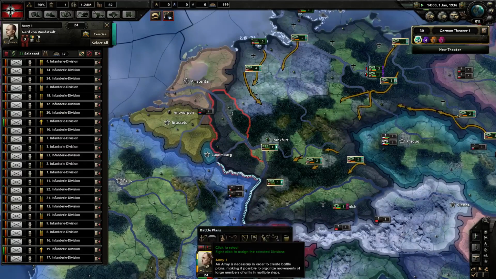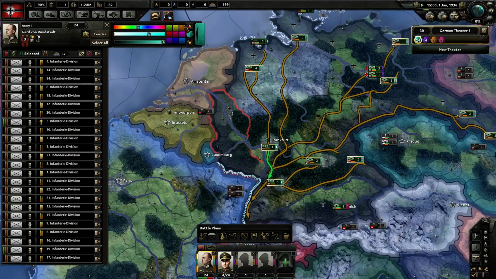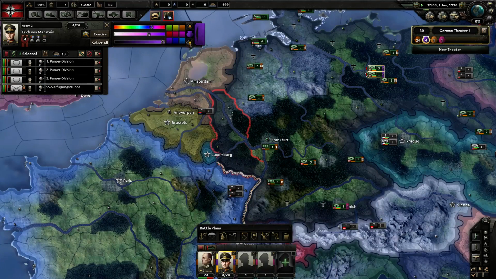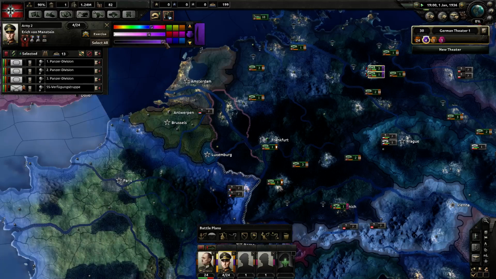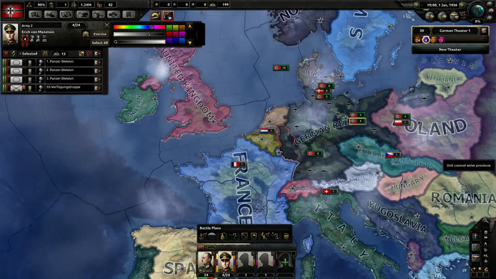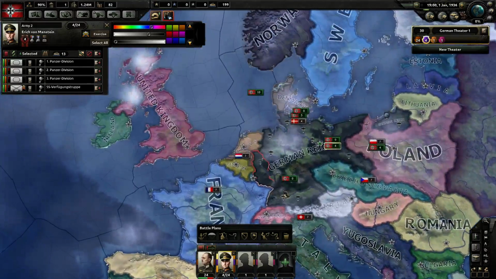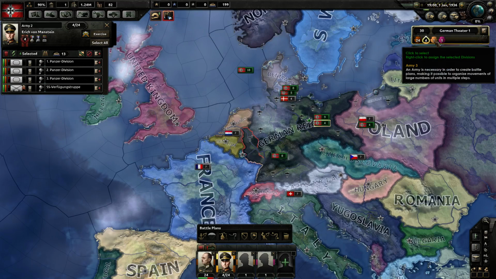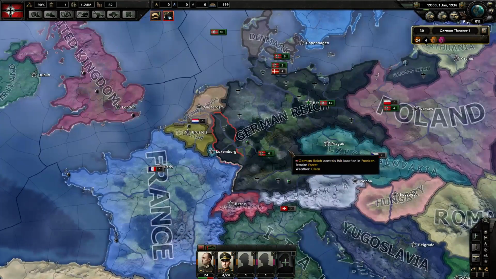Let's redeploy them there. I usually prefer this color for basic infantry. People are not liking the day-night cycle, so I will just keep it off. Hopefully you guys don't mind. Right. What I want is this symbol for my armor. Here we go. And those can just sit there for no reason.